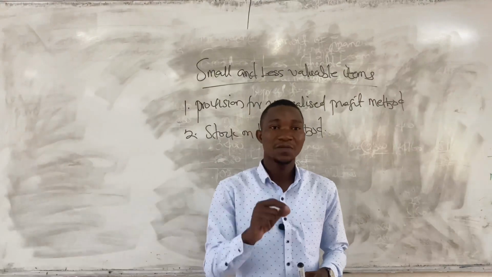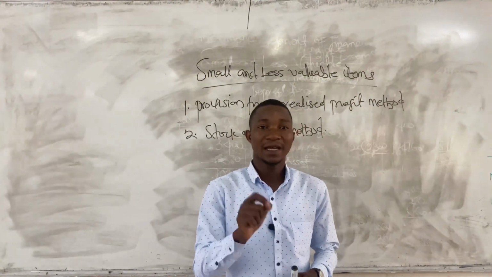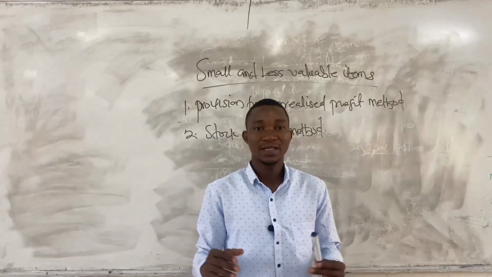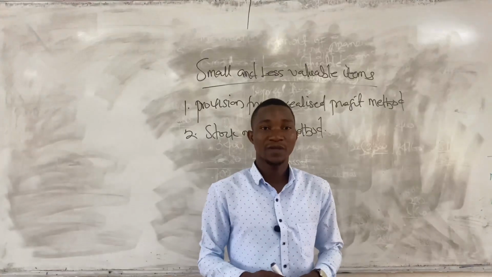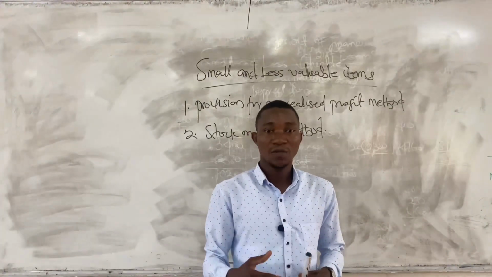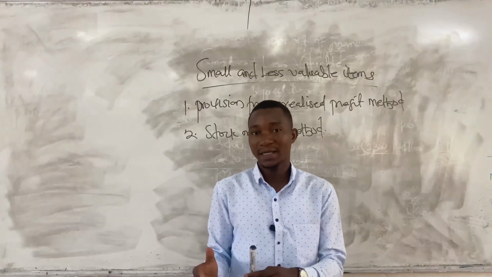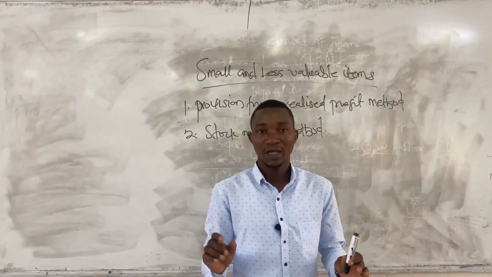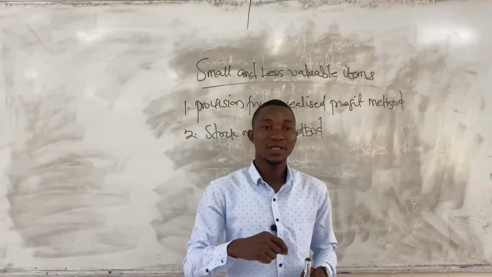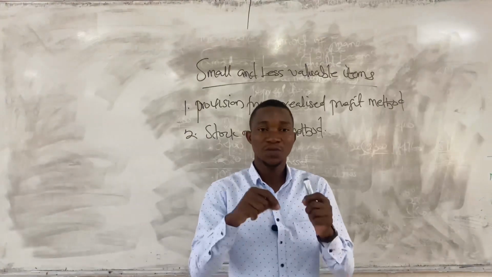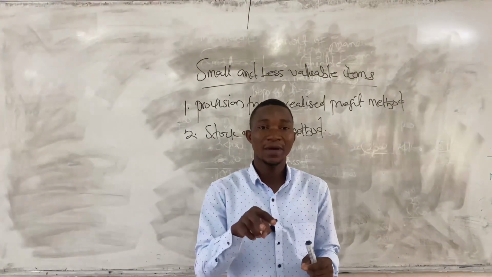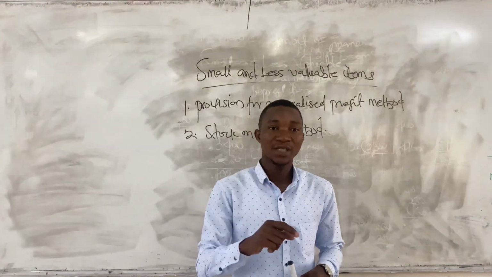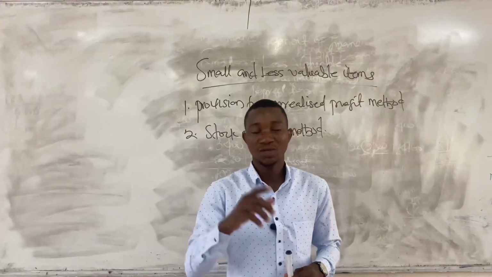Is this clear? This means that in determining the gross profit at the end of the first year of the hire purchase contract, the gross profit that will be ascertained might not be the true gross profit of the business, just because there are some amounts that are still with the hire purchasers or the debtors. So this method is saying that we have to calculate the provision for unrealized profit on the gross profit that will be ascertained in order to determine the true gross profit of the period. And this calculation will be based on the debtors amount that is not yet paid.